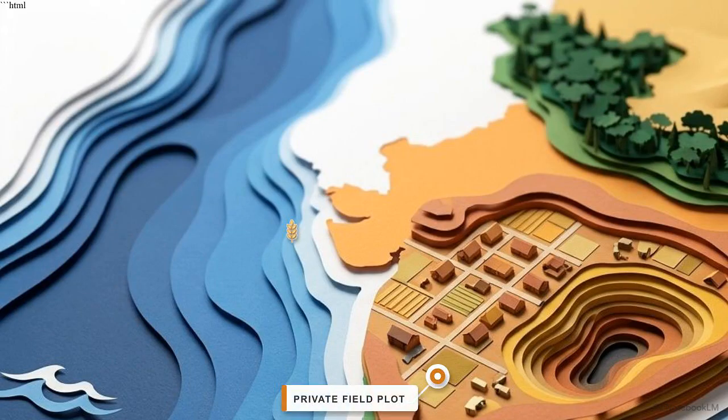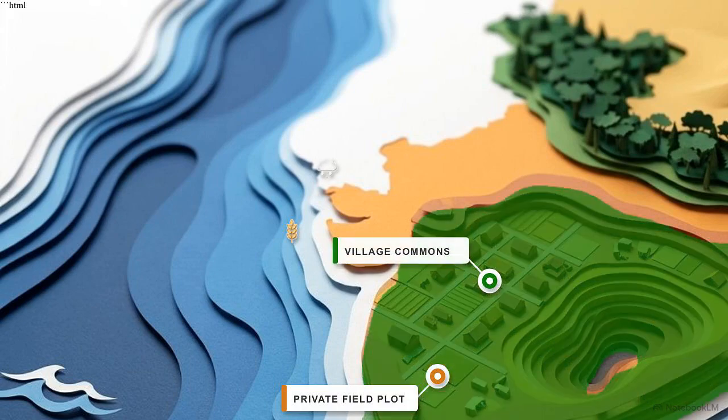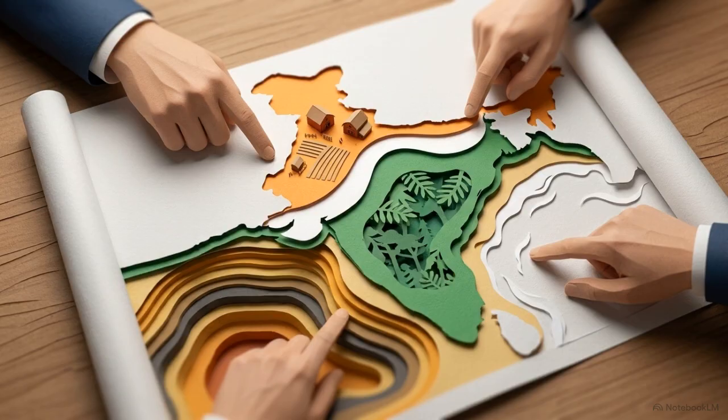It starts with individual resources, like a private field. Scaling up reveals community resources, like shared ponds. Stepping back, national resources emerge, encompassing territorial waters. Past the exclusive economic zone lies the open ocean, international resources requiring multinational treaties. These shifting scales of ownership dictate exactly who holds the power and the legal responsibility to manage nature's uneven distribution.